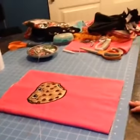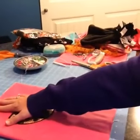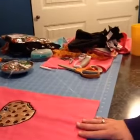So I have my fabric laying down, and I'm going to cut the fringe on this end. This is the bottom that's going to go on her head, and this is the fringe end.